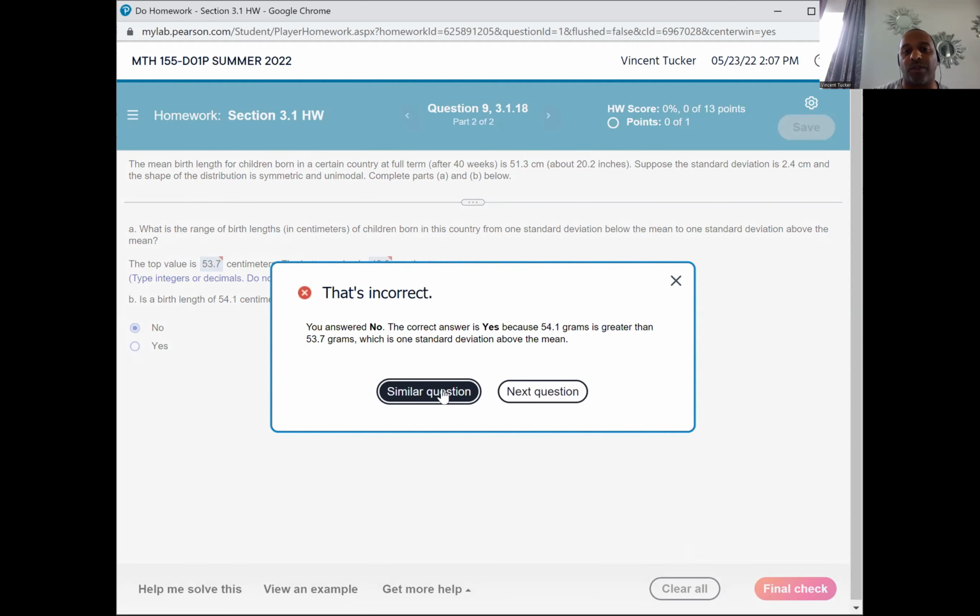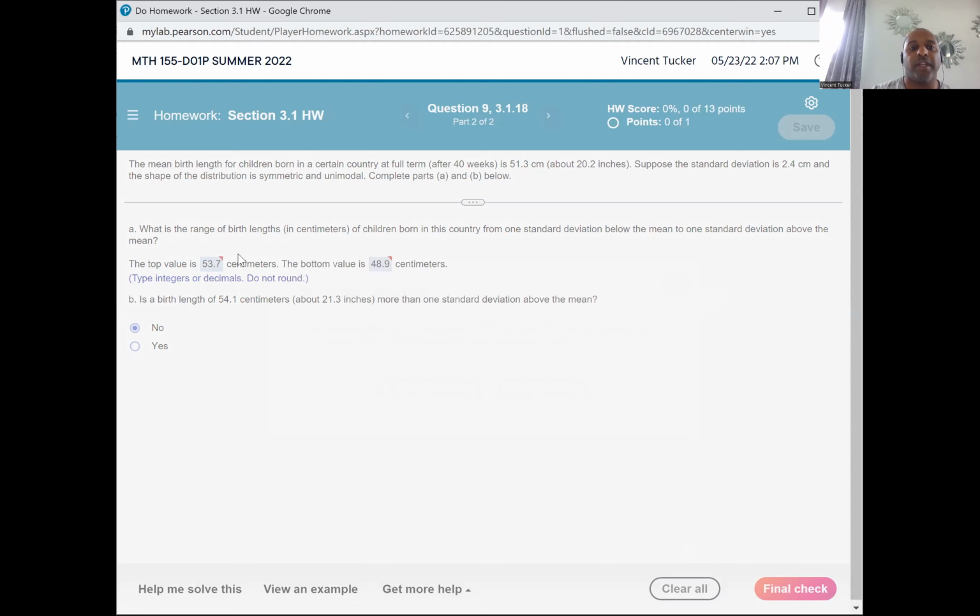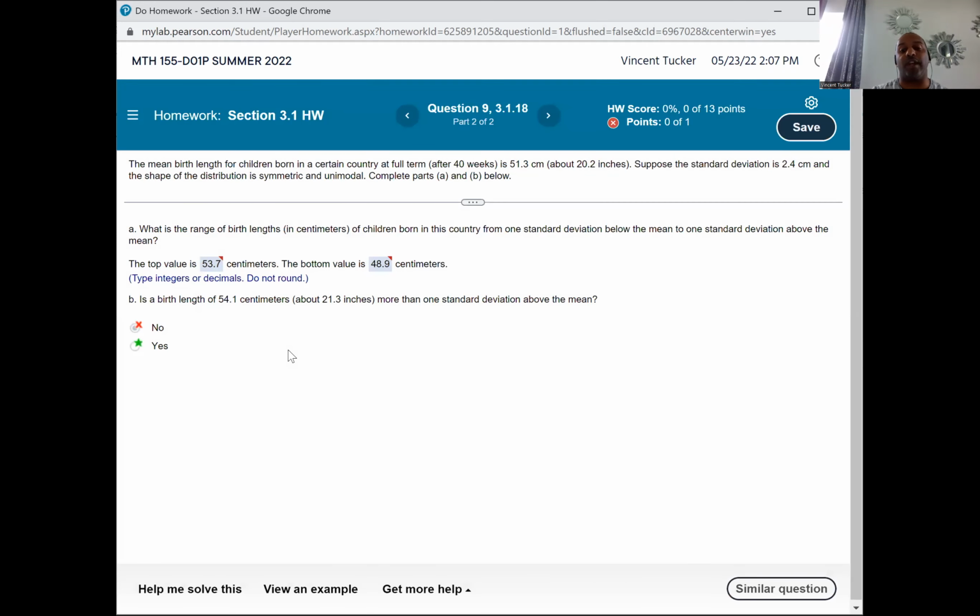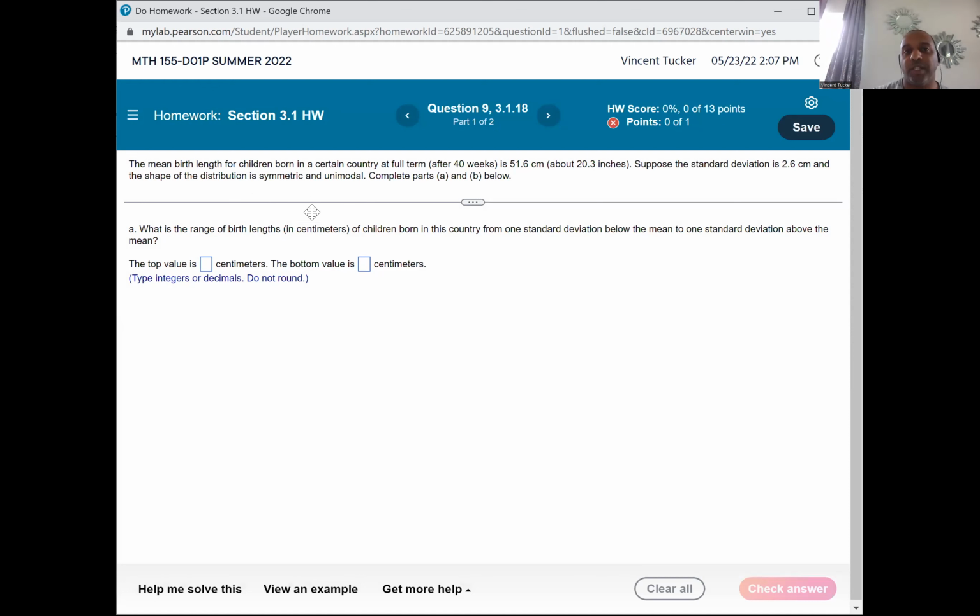So notice it says similar question or next question. You can hit either one of those. If I hit similar question, it'll reset the problem. I'm gonna close this out real quick though. Now let's say you didn't hit similar question there, and this is where sometimes people miss it, similar question will be right here. All you gotta do is hit it and that will reset the problem. Same problem, just different numbers. So it's really about getting the process down pat and then reinforcing it with the numbers.